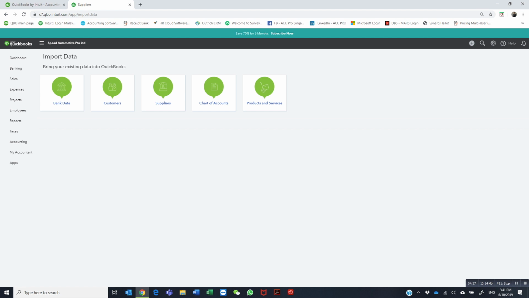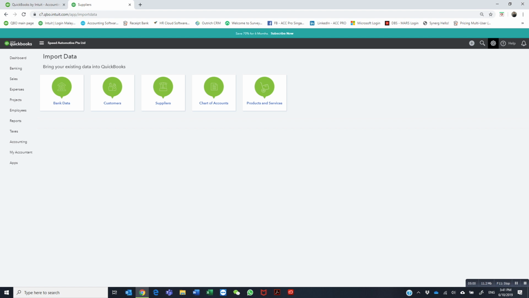Lastly, you need to create the products and services which you are providing. Note that you have to create these products and services after you have generated the chart of accounts. I'll explain to you why you will need to do that.